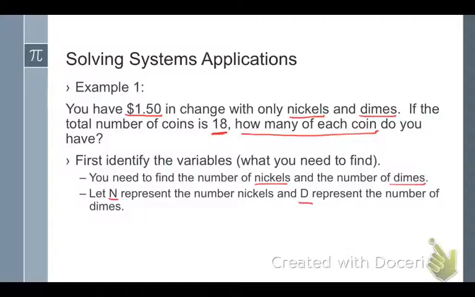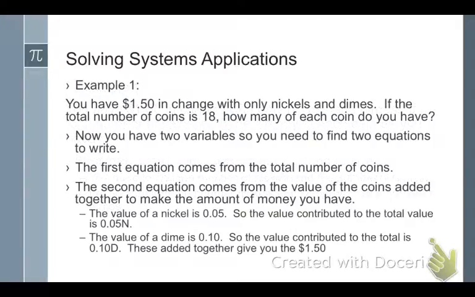You could use x and y, but you want to make sure you write down, no matter what you use, n equals nickels, d equals dimes, or x equals nickels, y equals dimes if you prefer. In application problems, I like to use more meaningful variables. So here's the example stated again. I have 2 variables. I need to find 2 equations to write.